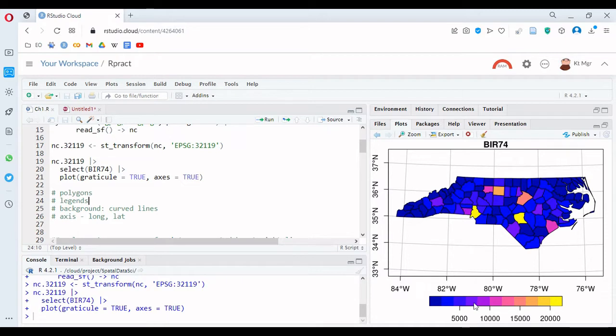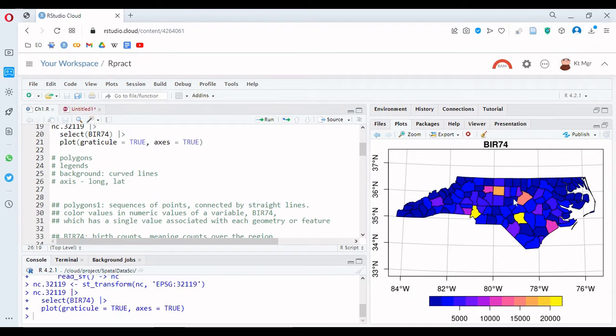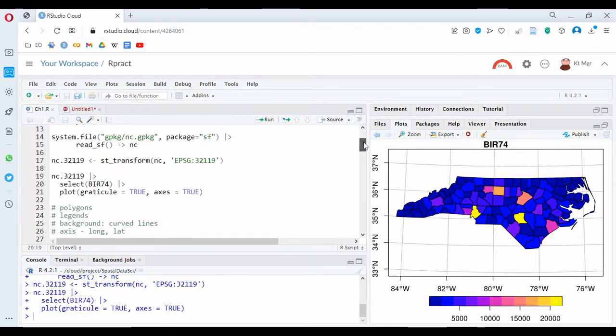And there are some backgrounds, and you can see the lines are curved in some way. And then we have the axis, that is the longitude and latitudes. And this is it. This is the very first map this book tries to teach us.